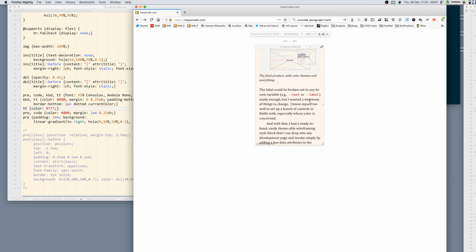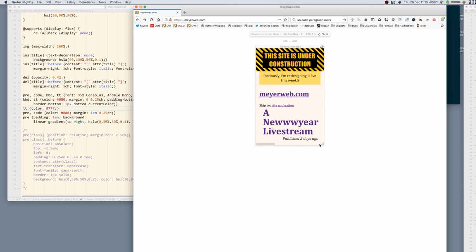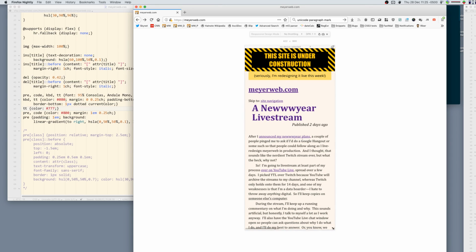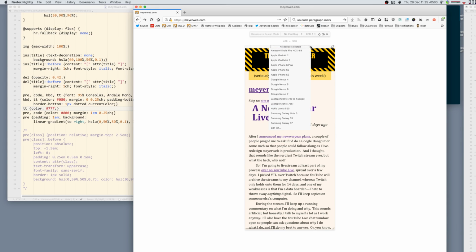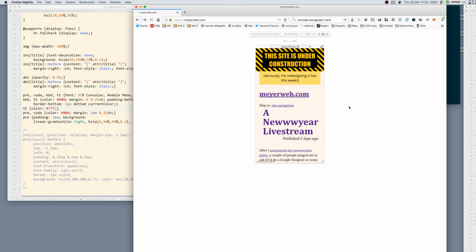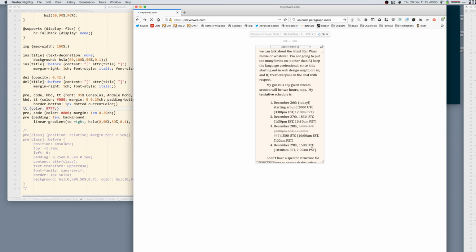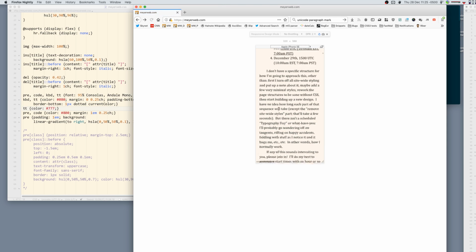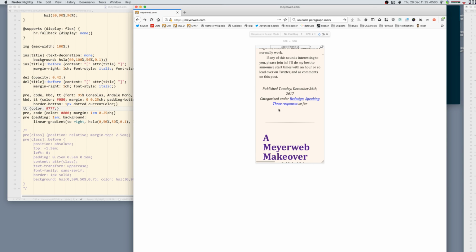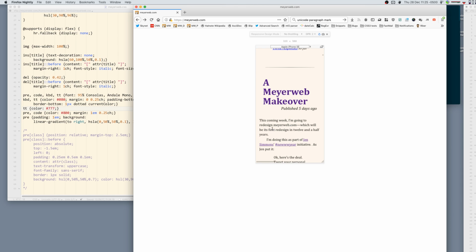Responsive mode. And zoom up. This site is under construction. Let me select a device, an iPhone SE. All right, so this is what it's going to look like on my phone, because that's what I have. I might need to bring this indentation down on mobile. But I wonder what an iPhone... they have. Here's a 6 Plus.